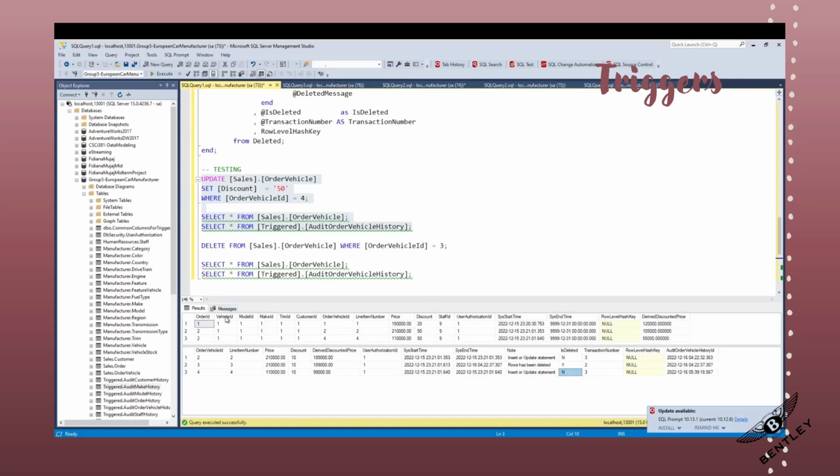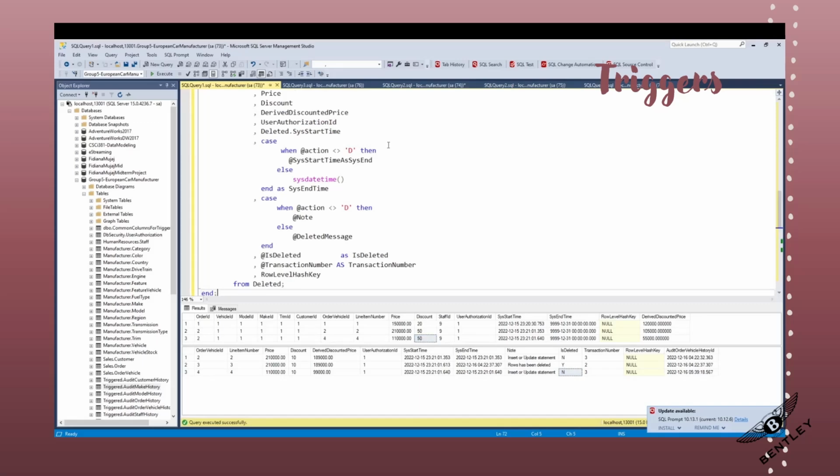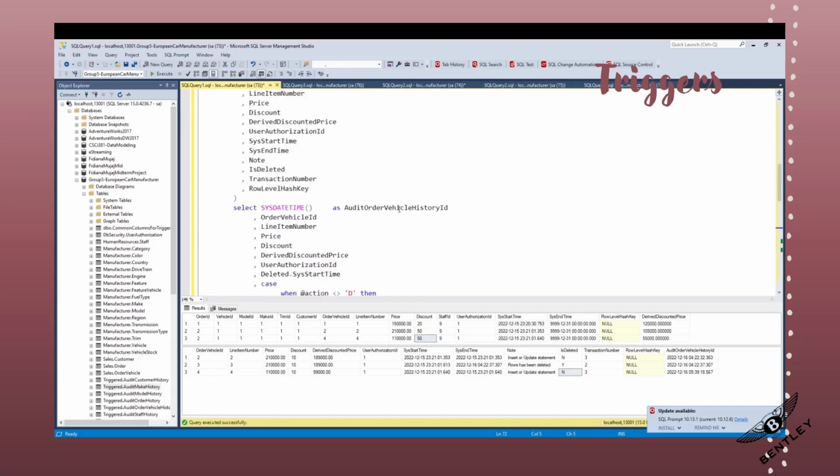And we see here in the order vehicle ID 4, we have discount 50, so that works. And we have triggers for each of the tables that have a history table.